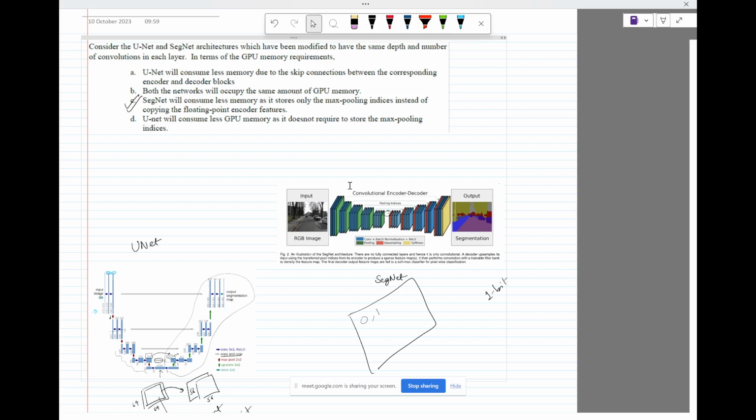So there were these two architectures which we hadn't discussed in the class, but we don't really need to know that much detail as to what these are. These both are architectures popular for doing segmentation tasks, and they have this encoder decoder kind of architecture. I think UNet in particular has this special thing that they have done, which helped them to improve the model performance.